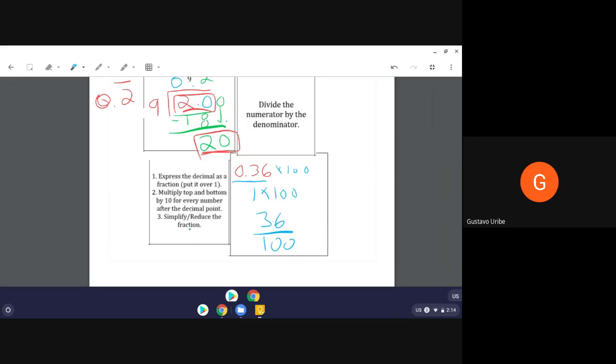Now this next part says simplify or reduce the fraction. What that means is it's telling us to divide it by anything that can go into both of these. So one way of doing that would be by utilizing a factor tree. I know, let's see, 4 times 9 gives me 36. Break this down even more. I have 2 multiplied by 2 gives me 4. And if I'm going to break down the 9, 3 multiplied by 3 gives me 9.